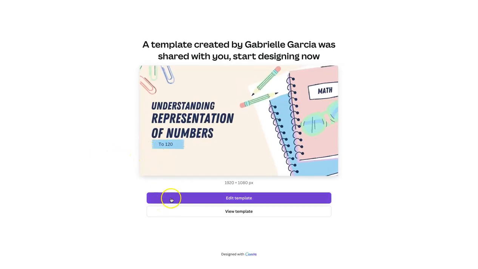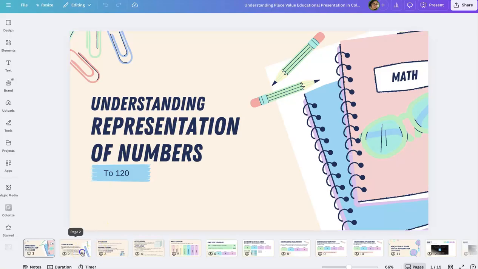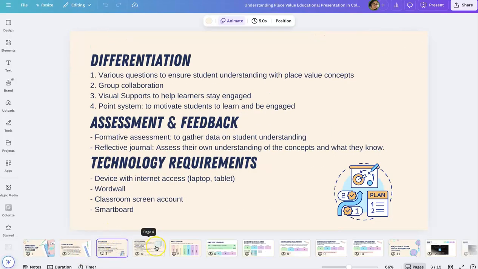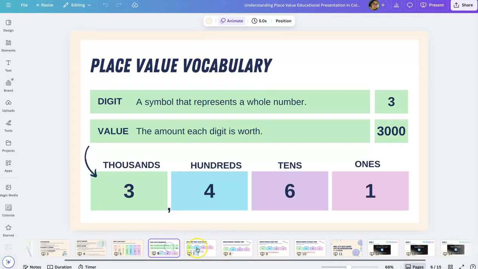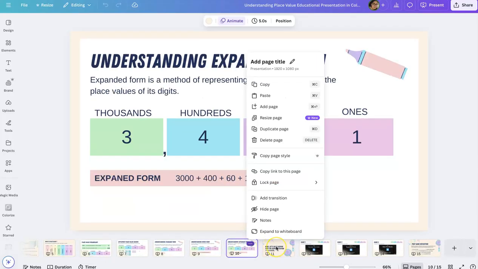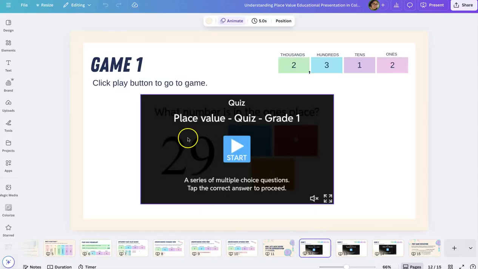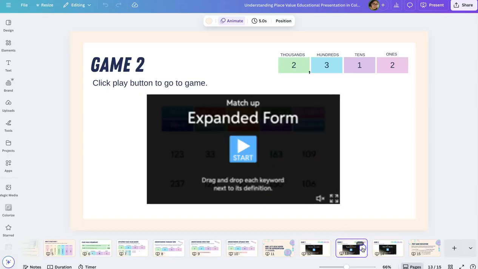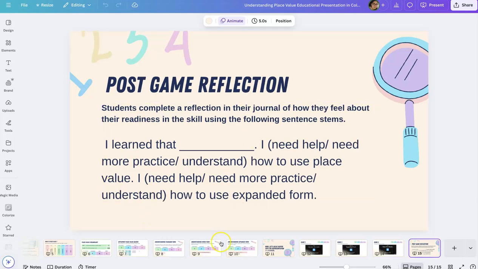It's the same thing linked through, and the students can either edit to do it themselves, or you can do it as a teacher in a small group. So the same thing, I have my objectives listed, all the feedback, the overview, the outlines, and then background information before doing said activity. That way the students are able to be successful on it. And then you will have the games linked for students to play, and then the reflection attached as well.